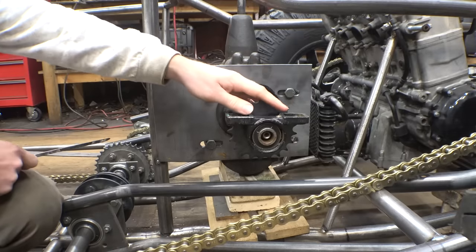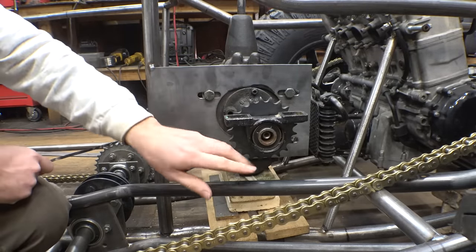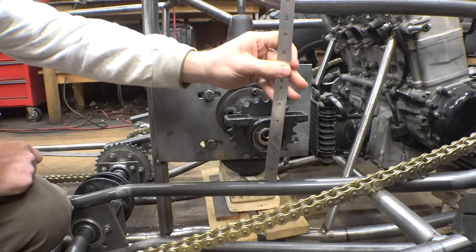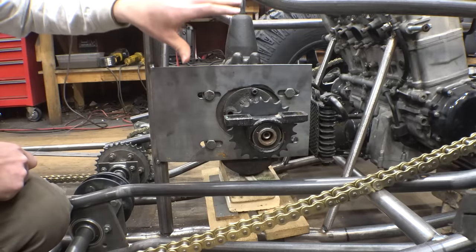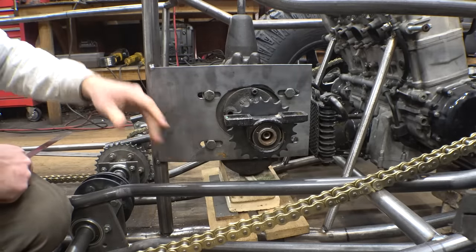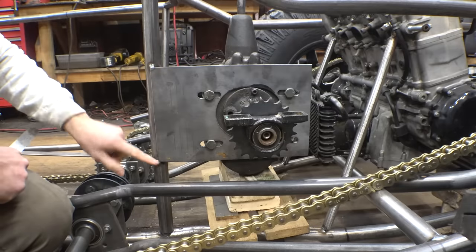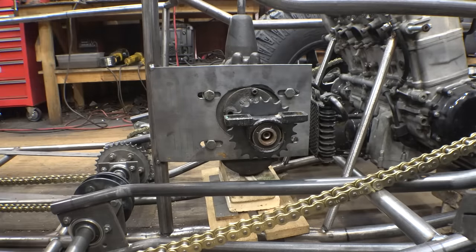So now that I'm looking at this, we can actually lower the secondary transmission a little bit, because we got some pretty good clearance between here and here. We can lower it about an inch to an inch and a quarter. That'll make the secondary transmission lower, the weight of it lower, and make it a little bit easier to do the shifter and everything. So let's cut these tacks and bring this just a little bit lower.